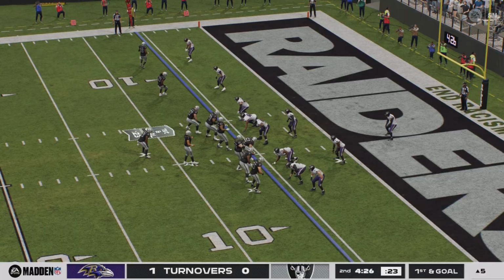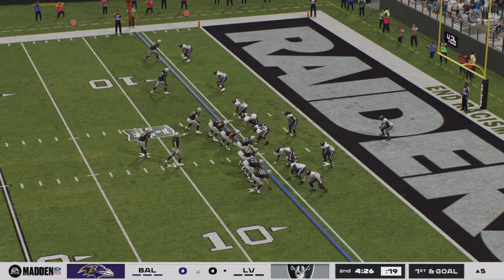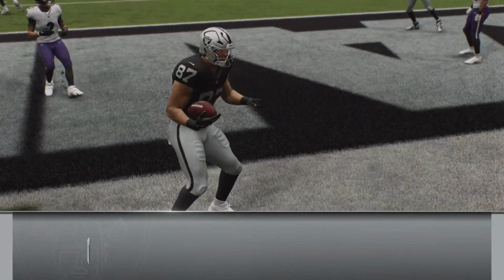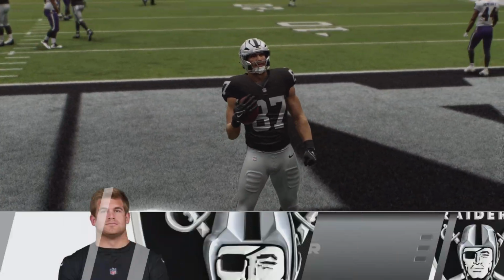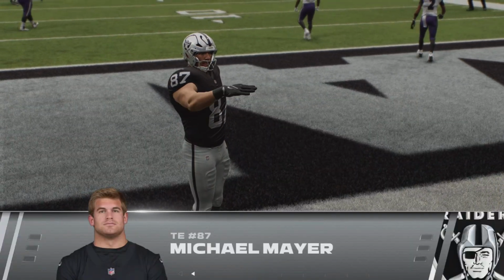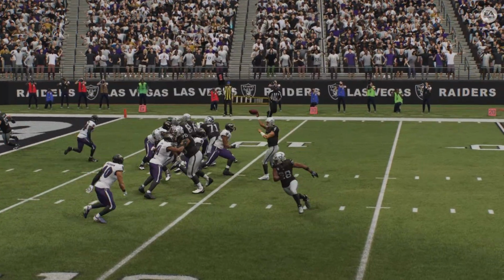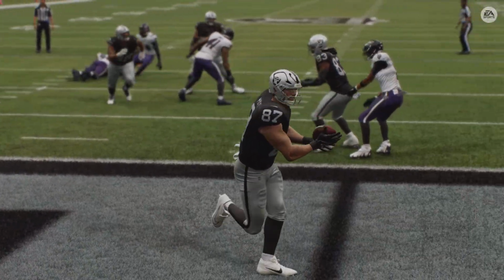Suddenly, it's 1st and goal after the interception. A quick change in the situation here. Following the interception, open man, it's Mayer in the end zone for the Raiders touchdown. A 5-yard touchdown catch. And the Raiders post the first points of the ball game as they take the lead here in this second quarter.